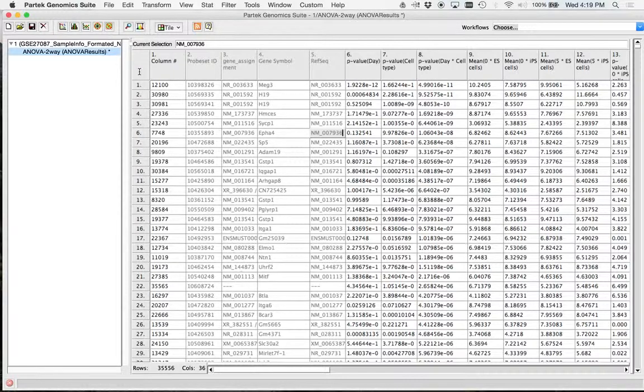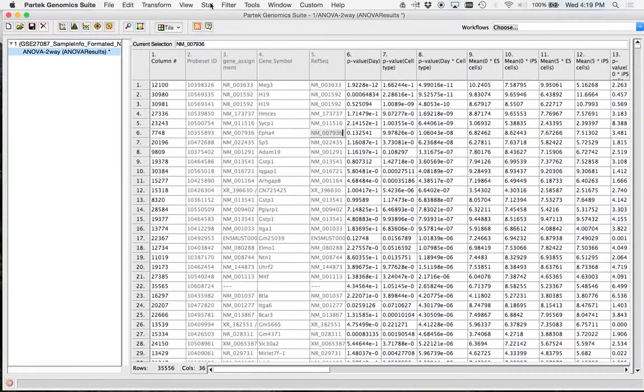Now remember, we mentioned that you can have a lot of false positives when you're doing a lot of t-tests or ANOVAs. Here is what we can do to compute false discovery rates. A p-value gives a probability of you arriving at that hypothesis by random chance for just that gene. A false discovery rate rates entire gene lists. So if I have a gene list of 100 and a false discovery rate of 10, I only expect 10 of those 100 genes to be false positives.